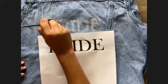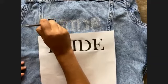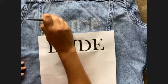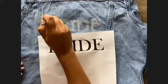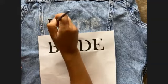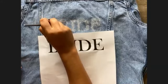And this fabric paint is so opaque, I love it. All paints are not created equal, I will tell you that right now. So make sure you have the appropriate paint for what you're doing. This puffy fabric paint that we just talked about, that's what you want to get, the Tulip fabric paint. Don't just get any random acrylic paint, it's not gonna work as well.